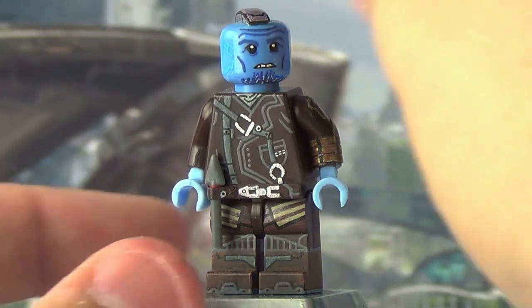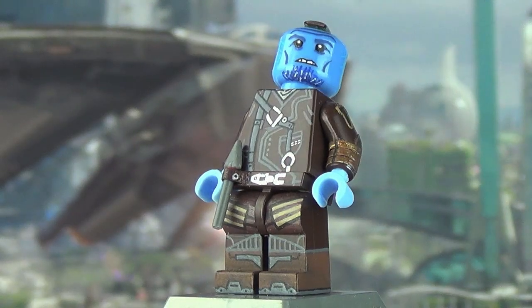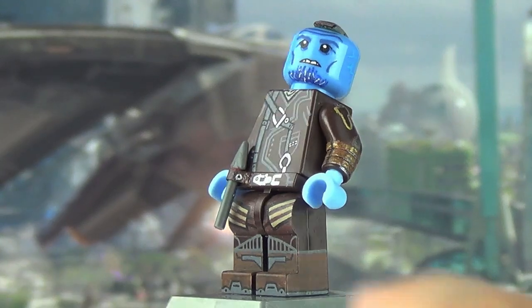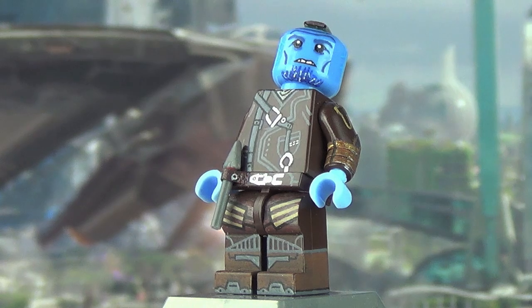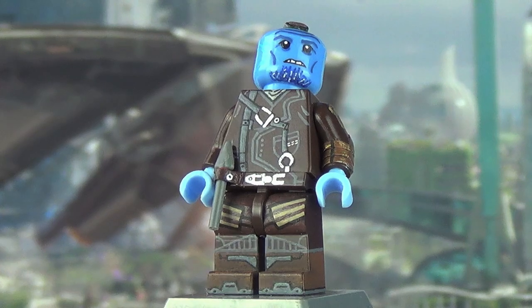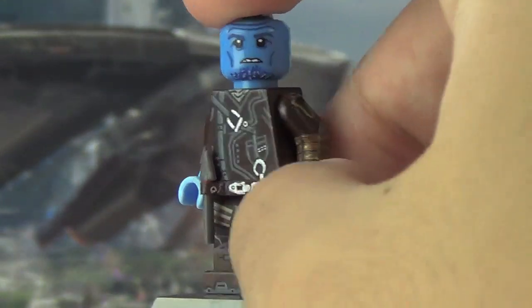If you bend up his legs a little bit you can see all the different details added — tan stripes and various little details. The boots have a bit of weathering going on, making them look a little dark. While there isn't a ton going on with the legs, it still looks accurate and the little details right in the center of the legs end up looking really awesome.